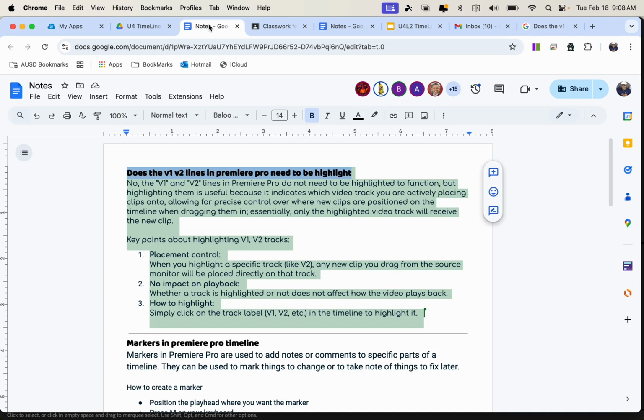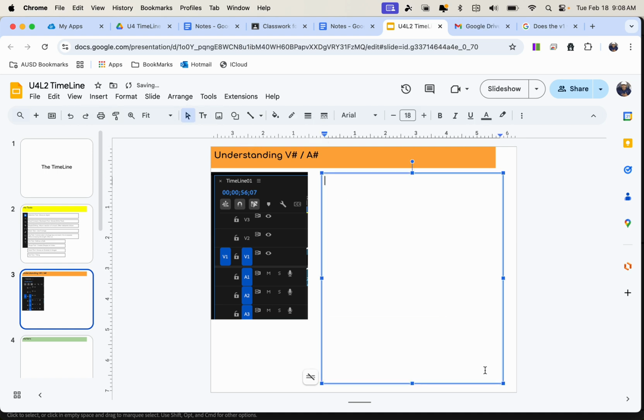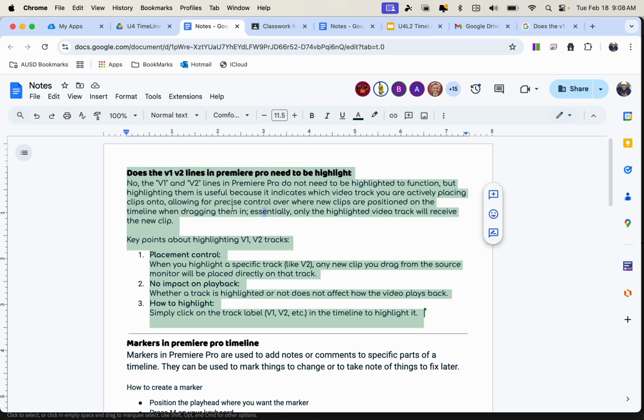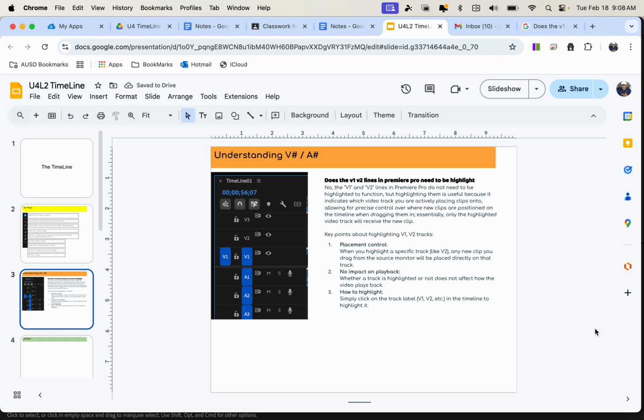So if you do copy these notes, all right, and here it is right here. All right. Oops, didn't let me copy. Okay, there we go. So if you copy these notes, and then you can go here. There we have it. So you just have it. It looks like it didn't really need that to happen, but it's here. All right, let's go on to the next slide.